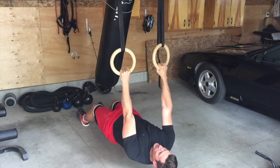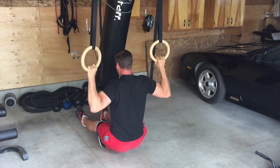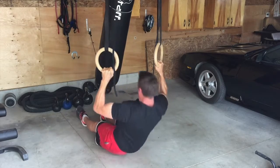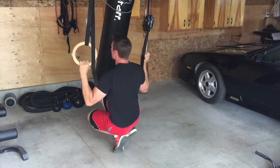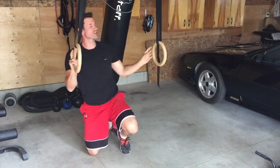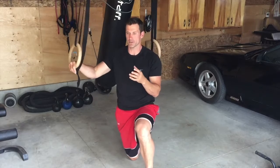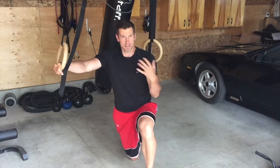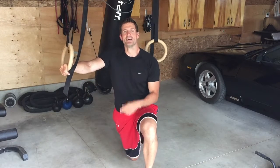I'm going to make this one a little bit easier and not go as wide. So you can see my elbows are below 90 degrees. And one other regression that I've used before, and I'm not sure if Coach Summers uses this, is you can actually bend your knees so your feet are flat on the ground. Everything else stays the same: double chin, rib cage pulled down, squeezing the glutes. That's your hinge row.